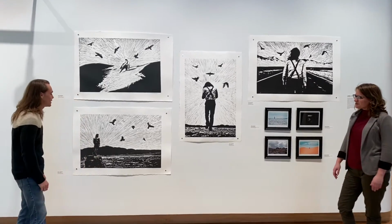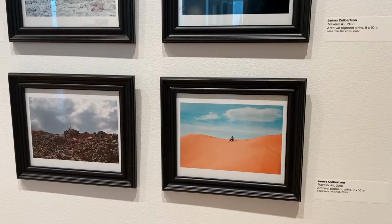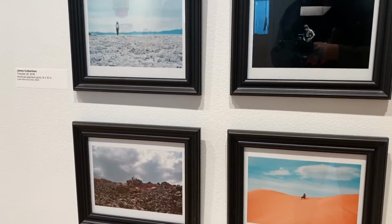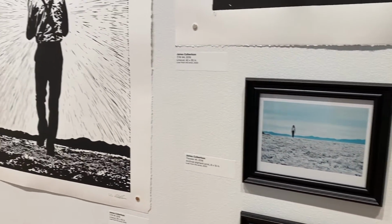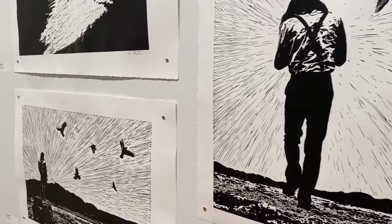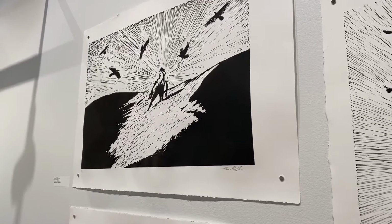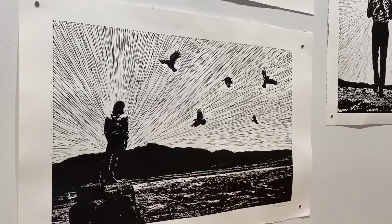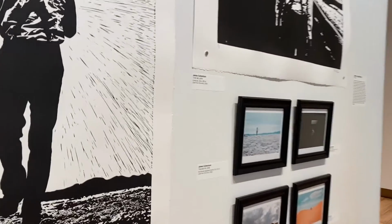Yes, these are lino cuts. They're a form of relief printing. They're based originally from some photography work I did, some self-portraits, and this was really inspired for me by music, not any sort of specific genre or artist, just how it puts you in a different mindset when you listen to music. And that's what I wanted with this. I wanted people to look at it and get that same feeling you get when you listen to a certain type of music.